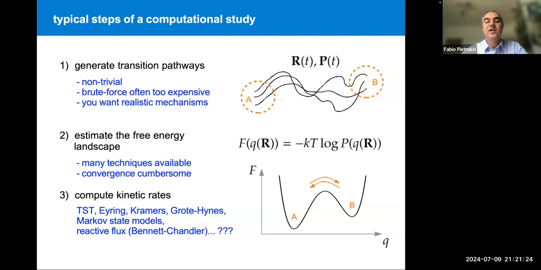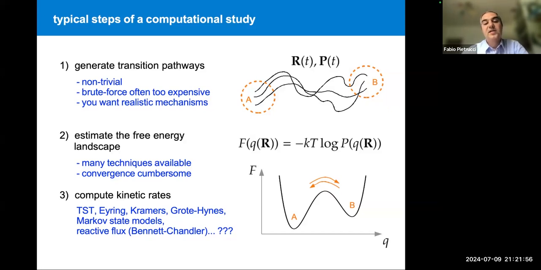The first one: if we want to simulate a transition, we need to generate transition pathways. It might be trivial to say, but it's like this. There are many ways to do it. No one is perfect, but you need to have a guess, an initial pathway, something that brings you from A to B, say graphite to diamond. You need an algorithm that is able to bridge between the two, so you need a continuous transformation of the coordinates of your system.